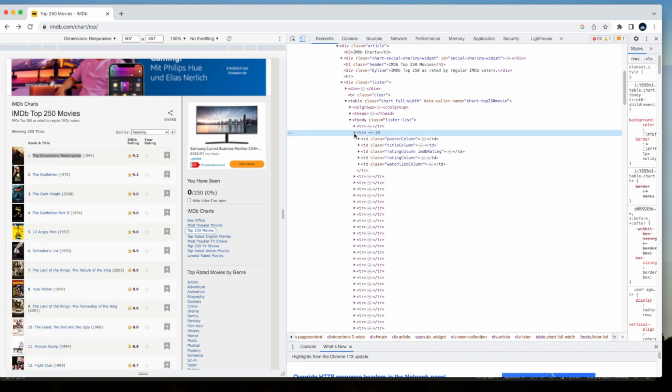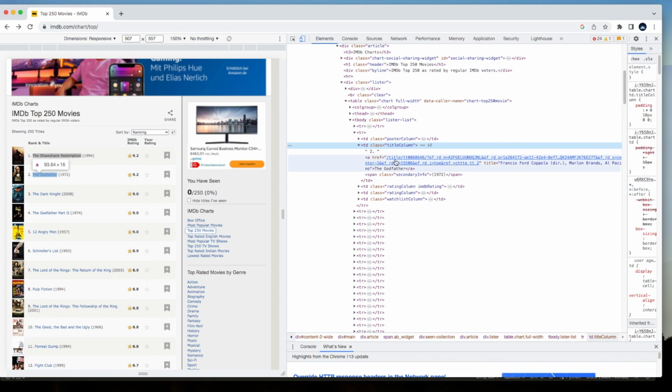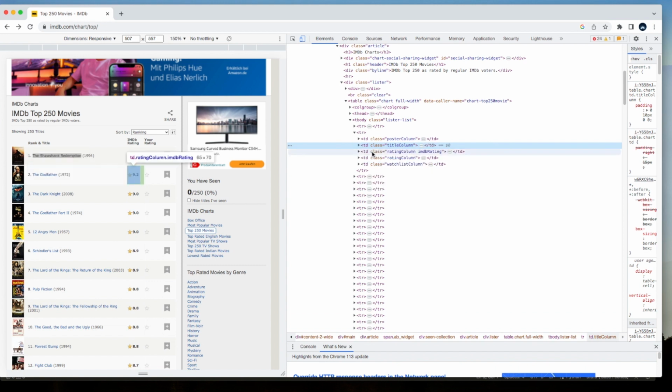Inside here we have all the information available in one block. For example, this one is the title column. Under the title column class, if you click that, you can see there is one a tag and a reference link, and also you can see the movie name over here. For the ratings, you can go to the rating column, IMDb rating.